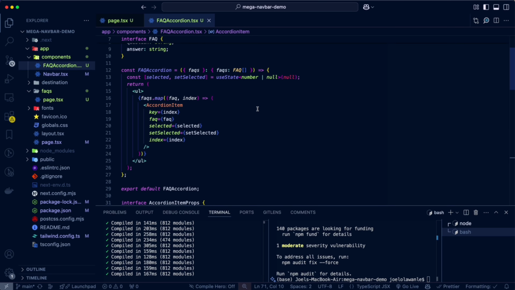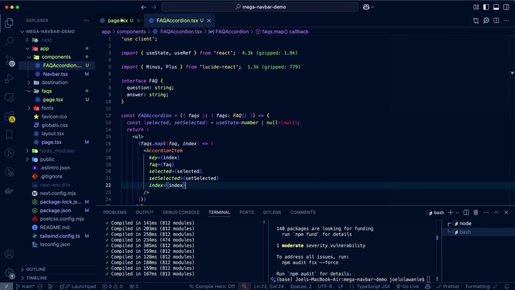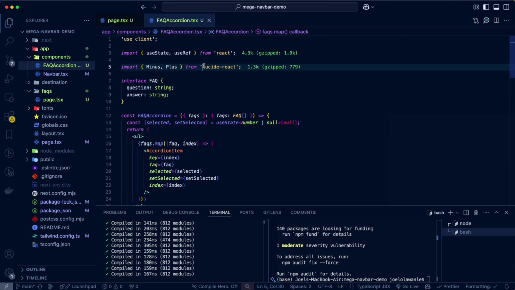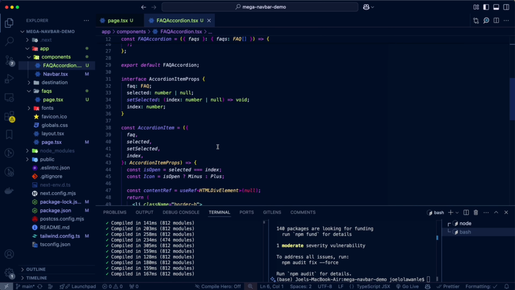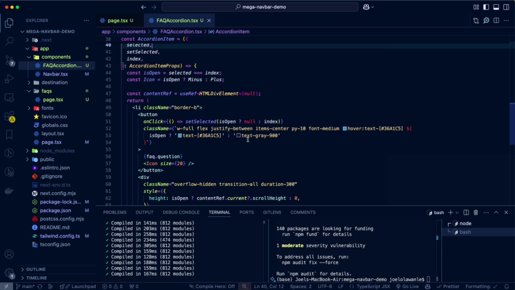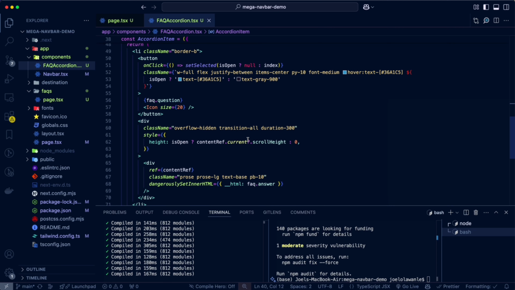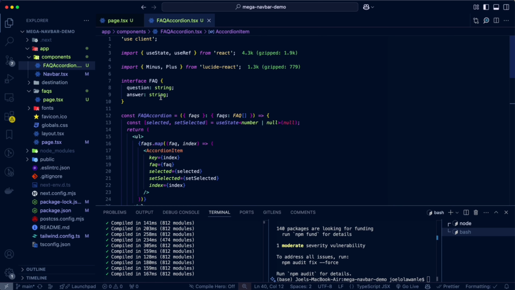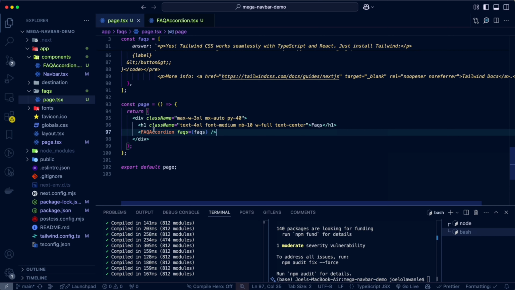All you have to do is go to your project, create a component, copy this whole code, paste it into your component, go to any page you want to make use of the component, and just ensure you have Lucide React, or you replace the icon with an icon that suits your project. You can adjust the styling on the component here depending on how you want it, but you should leave the functionalities. Then in your page you just call the function and you're good to go.